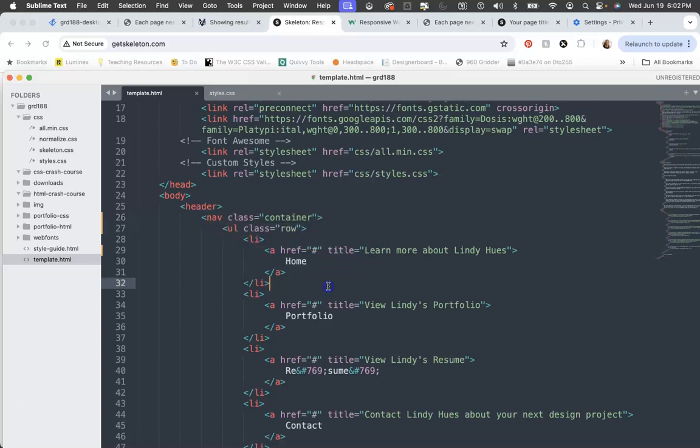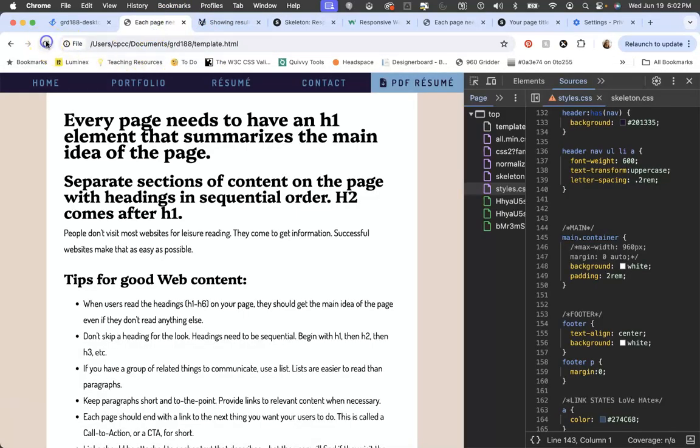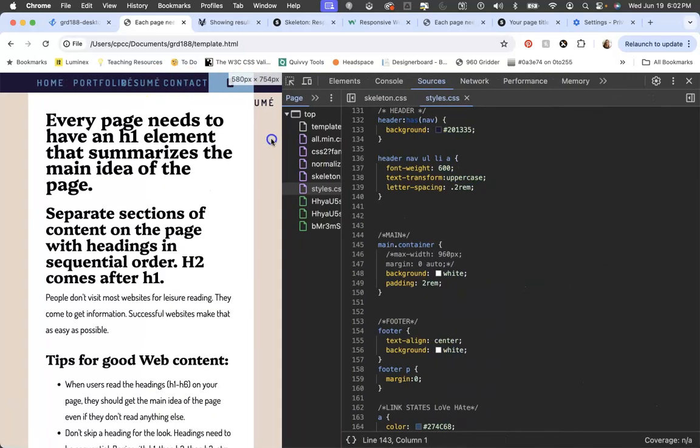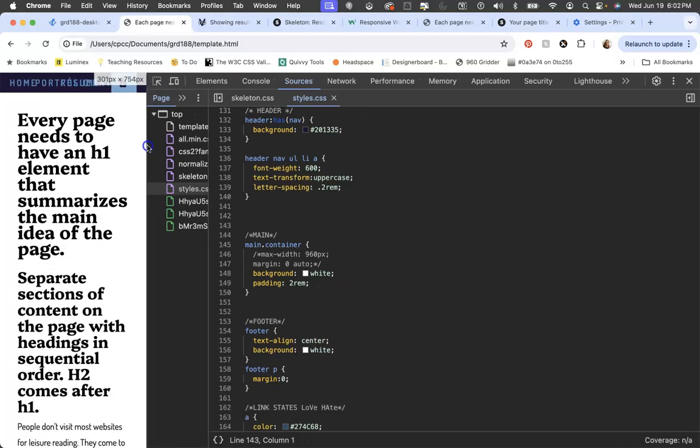Now if I save that and take a look at what that does before I get too much further, let's go back and reload our page. And we can see now that our navigation buttons have kind of centered in the space here, and that this lines up nicely right here. And we can see that everything's looking pretty good. The problem is that it's not going to stack yet, because that's what the columns do.